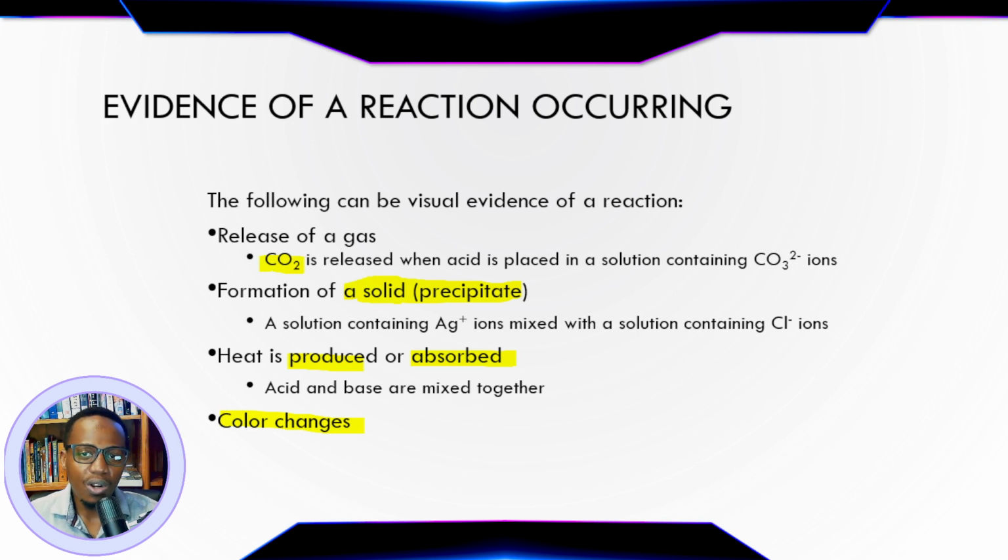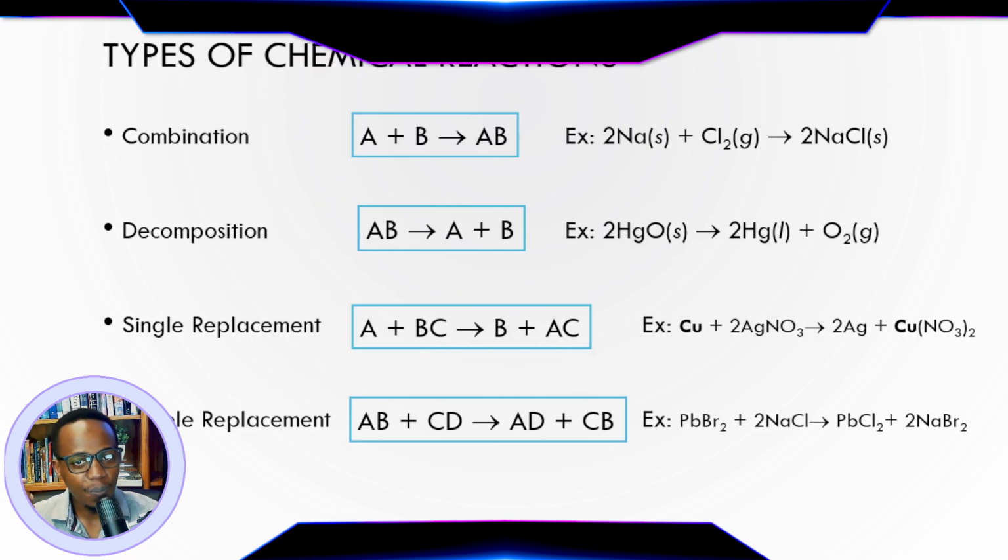We can not only tell whether a reaction is happening or not, but we have tools to even measure the amount of the products that we're producing, and we can measure to very specific details on what's happening within a reaction. And we're going to measure this in this chapter as well. But before we get there, let's talk about different types of reactions. So, what are types of chemical reactions?